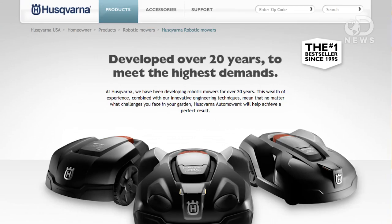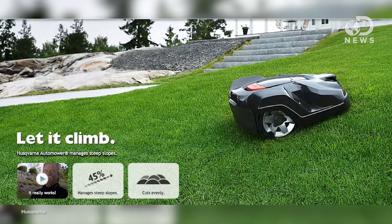For a less girly product, a company called Husqvarna makes a line of solar hybrid robotic lawnmowers. These are like Roombas, but for your yard. They're pretty pricey, around $2,000 to $4,000 each, but their list of features is pretty damn impressive. They can be used at night, in the rain, on steep hills, on uneven grass. And did you notice that they look like mini Batmobiles? If your dream is to own a Batmobile and you have $4,000 just lying around, it would be downright irresponsible of you not to buy this.